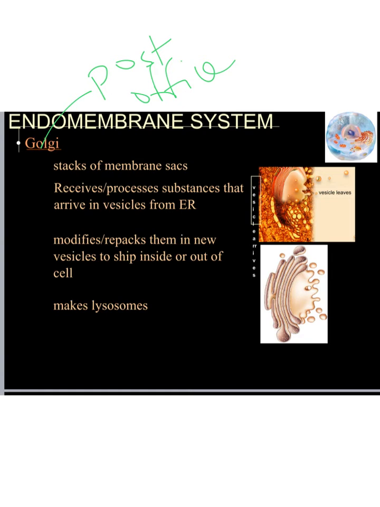And here in the Golgi, the proteins are going to be modified one more time and repackaged into new vesicles that allow us to ship them out of the cell. So this is the post office where we are packaging up these proteins. We're giving them tags that we're either going to send them to the cell membrane, or we're going to send them totally out of the cell to a different cell. This is where they're going to get sorted and sent on their way for where they need to go to do their job. The Golgi apparatus is also responsible for making lysosomes. So we're going to talk about lysosomes in a minute and talk about why those are important.